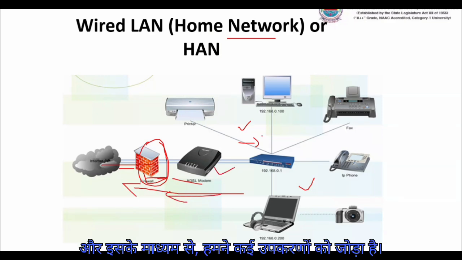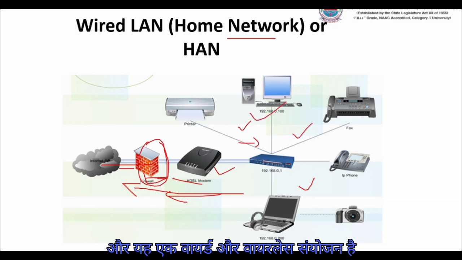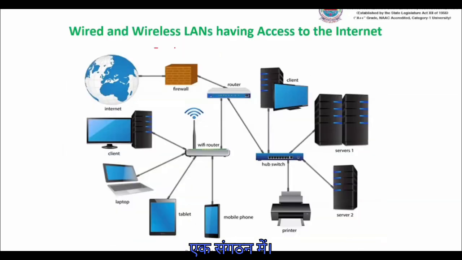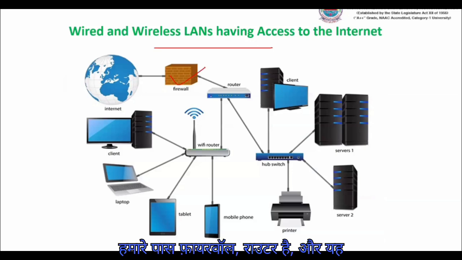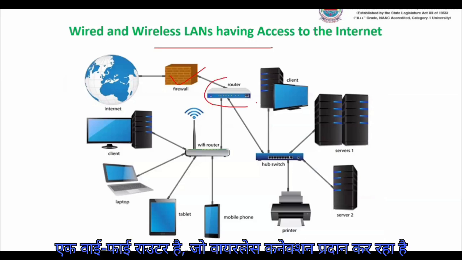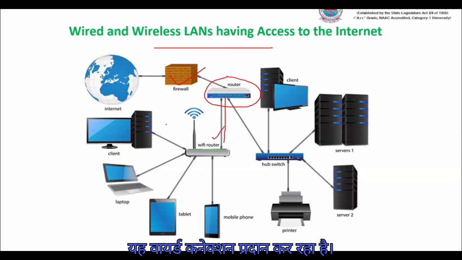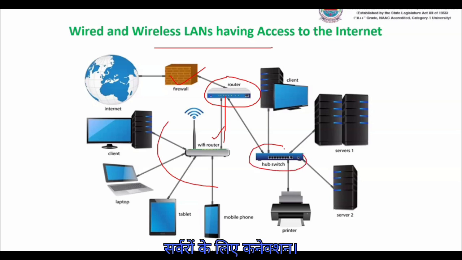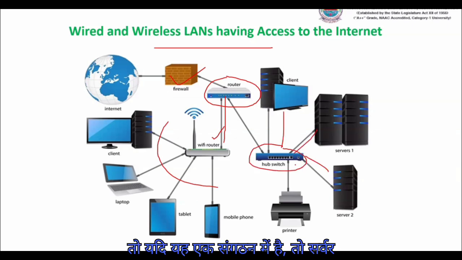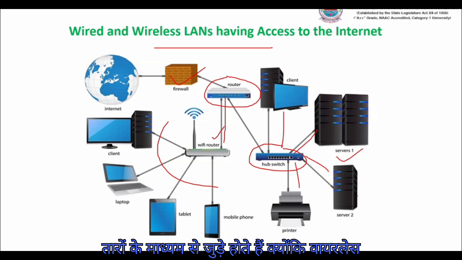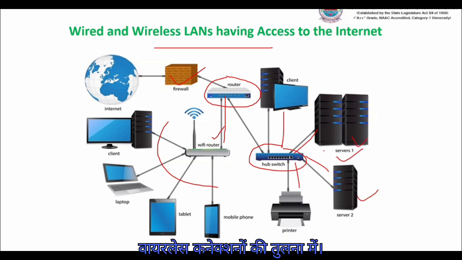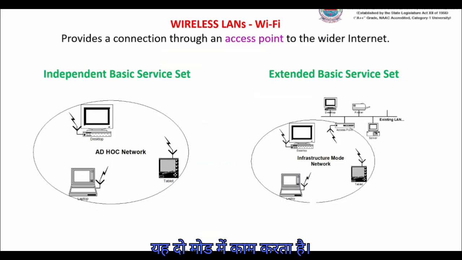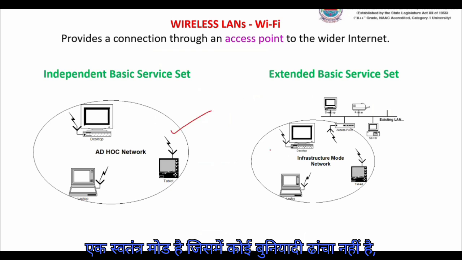So we have the ADSL connection here, asynchronous digital subscriber line, and through that we have connected a number of devices. And this is wired and wireless, a combination in an organization. We have the firewall, router, and this is a Wi-Fi router, which is providing wireless connections to a number of devices. And this is a switch. This is providing wired connections. So connections to servers. If it is in an organization, servers are connected through wires because wired connections provide higher speeds of communication as compared to wireless connections.